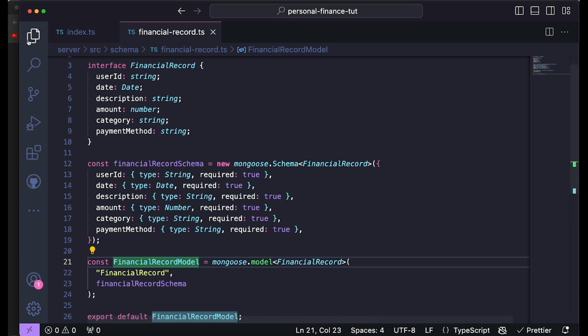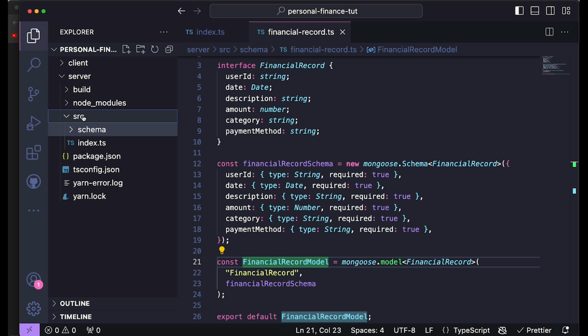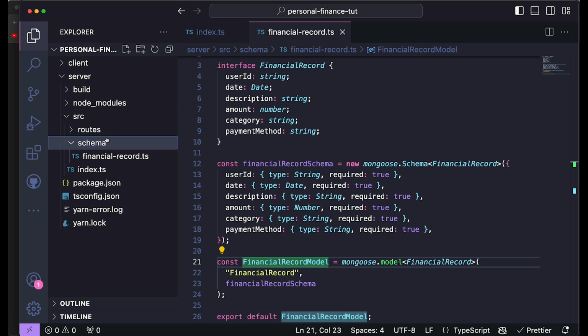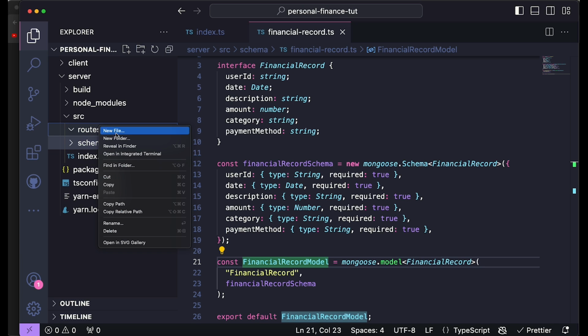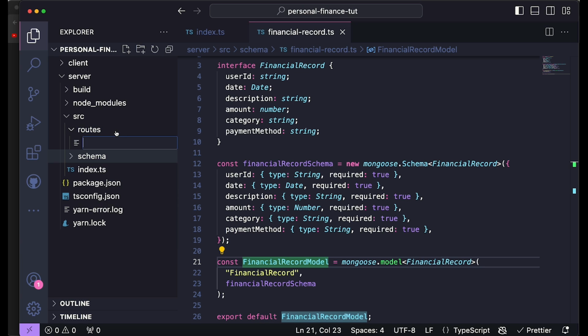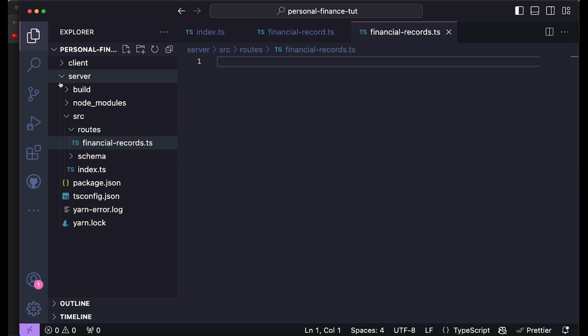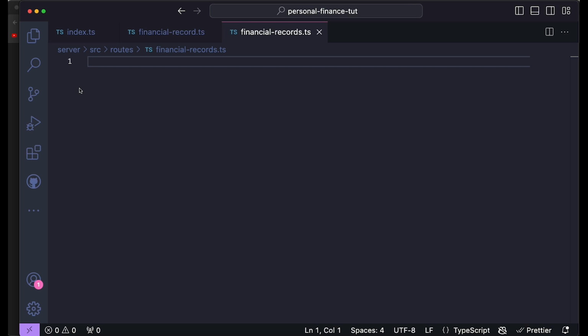Now, where are we going to use this? Well, we're going to use that in our endpoints or our routes. So I'm going to create a folder here called routes. And you might be noticing that I'm creating folders even if there's only one thing here, because if you want to expand this project, you can add more schemas, right? Make the database a little bit more complicated, or add more routes if you want to do that as well. In our case, I want to create a route for the financial records. So I'm going to say financial-records.ts. And then over here, we're going to do everything we need to set up the routes.